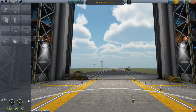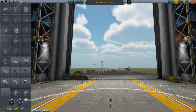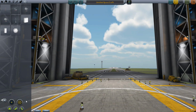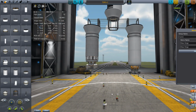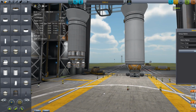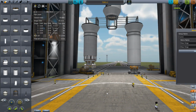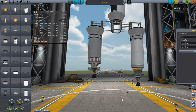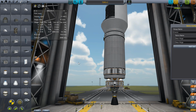And after having done that on a bunch of different parts, I came to the conclusion that I had two different versions of my second stage that I might want to go with, and so I brought them up here together at the same time to take a look at them. Neither one of them is actually done. I just want to get an idea of which one I want to keep on building, and the other one I'm going to scrap. The one on the left has some Lackluster Labs type parts. The one on the right is KW and Near Future Propulsion. So then I pick one of those two and I keep going with that.